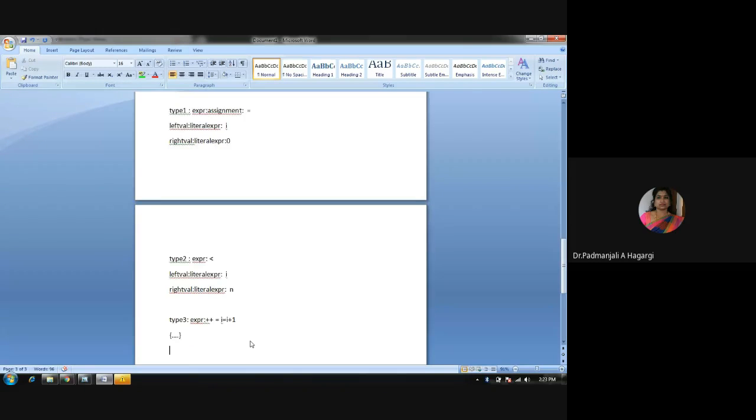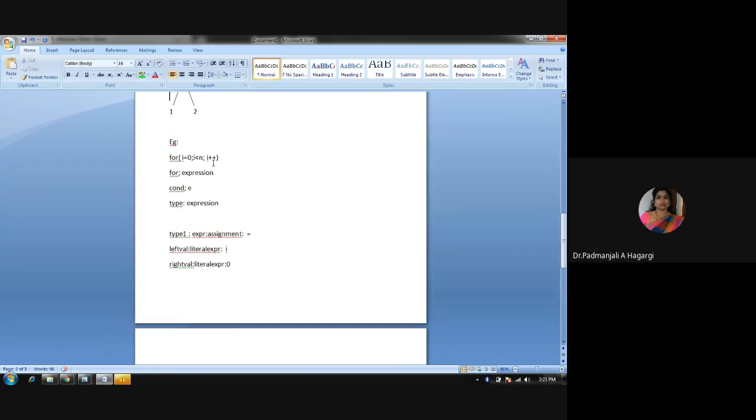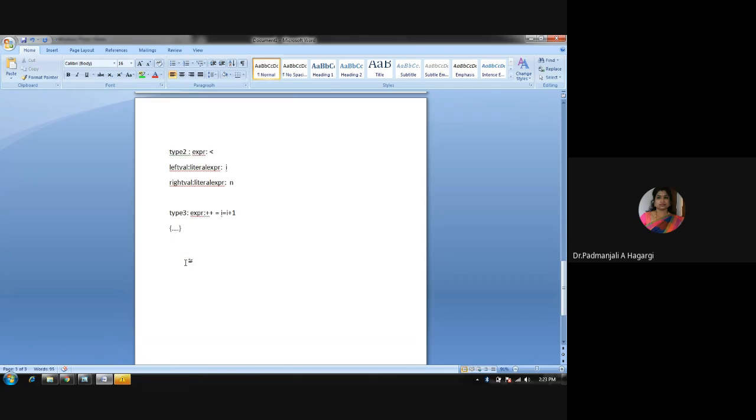Now, what can it tell? Again, it can tell the body of the loop. The second one will again be the type expression, or as I said here, the condition. First, whenever it sees the for loop, it was seeing the condition. Now here it has to see the body. In the body, what does it have to see?